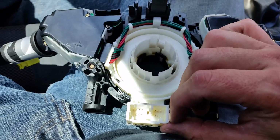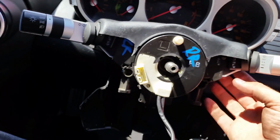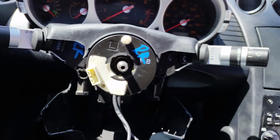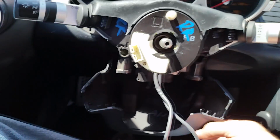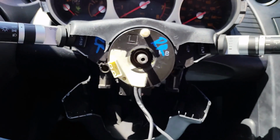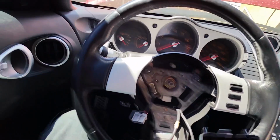Once you get those plugged in, then you can push it back up into place and reach in there and put the third one in place as well. So now that that's back together, I'm going to put this guy back on and get the steering wheel put back together. Okay, so the steering wheel is on.